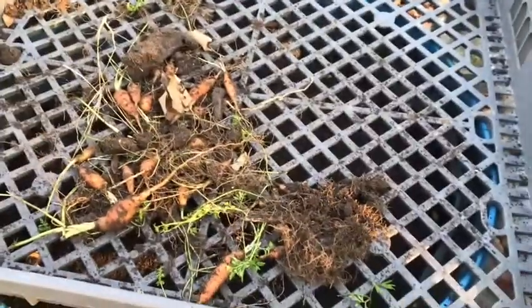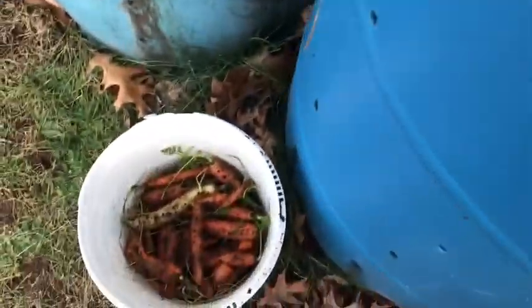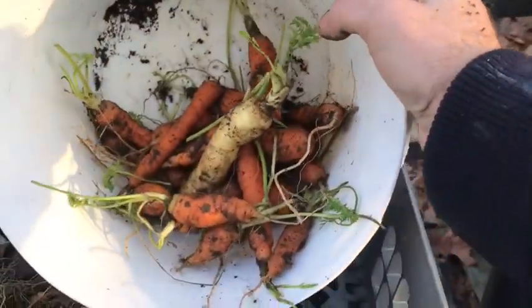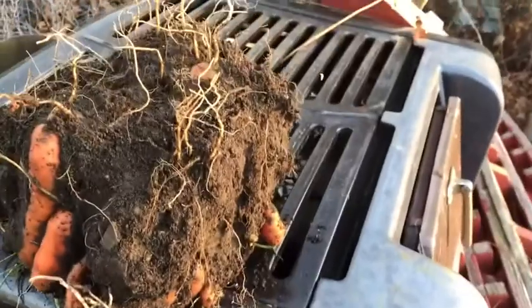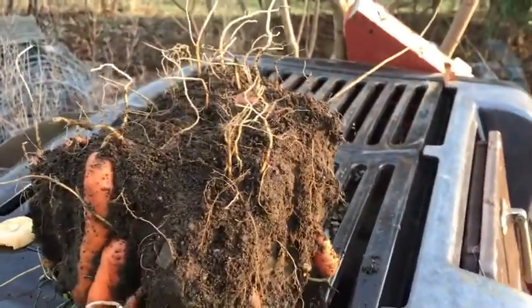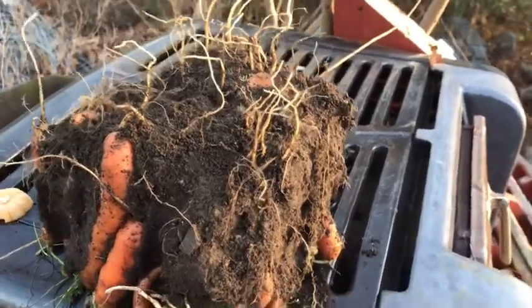I'll be right back. All right, so I shook out all the dirt. That's all the little ones that I'm not gonna be bothered with. That's how many carrots I got out of it so far. See that? That's a couple pretty good meals there. But I got this clump. It's frozen, so I'm gonna either go put it in water or put it back in a bucket and put it in the house overnight, and I'll finish it tomorrow.